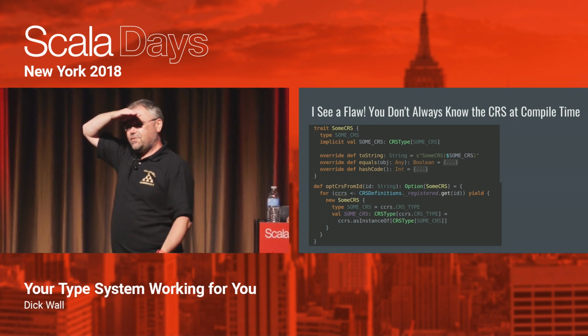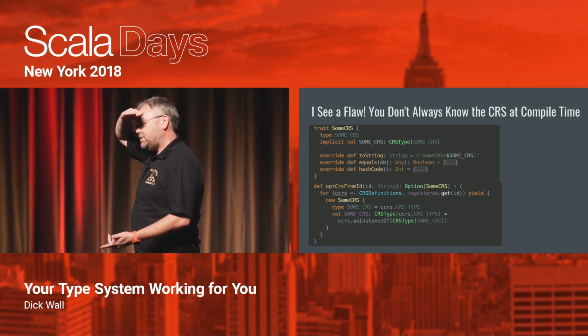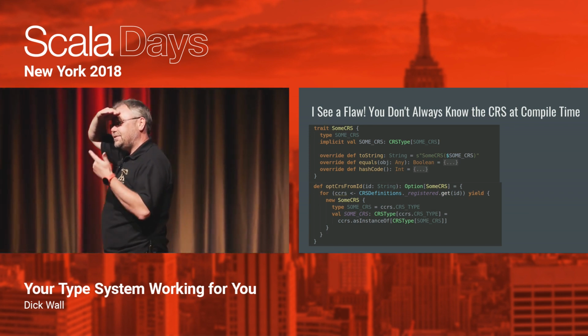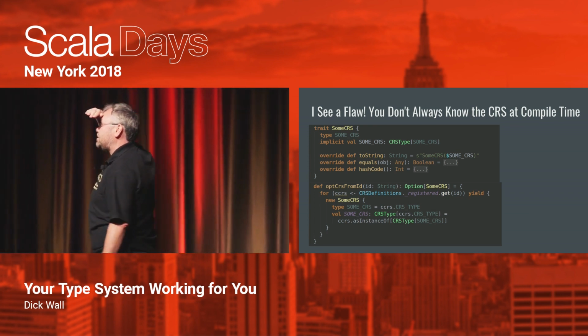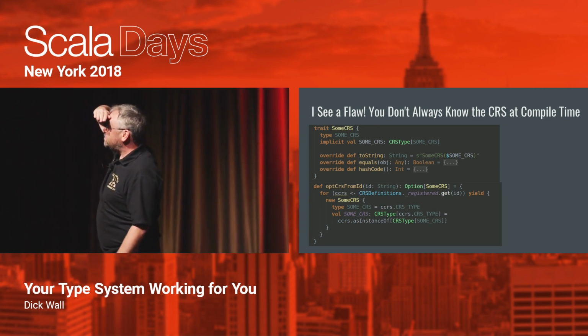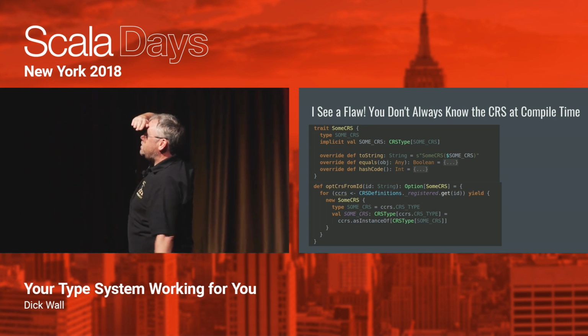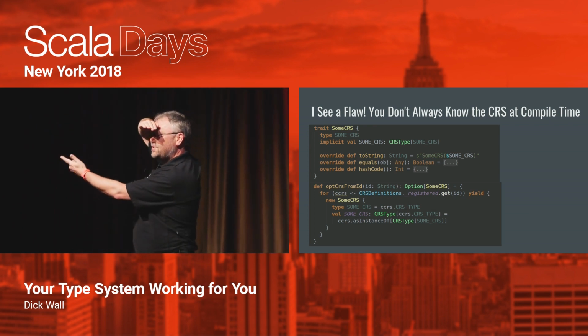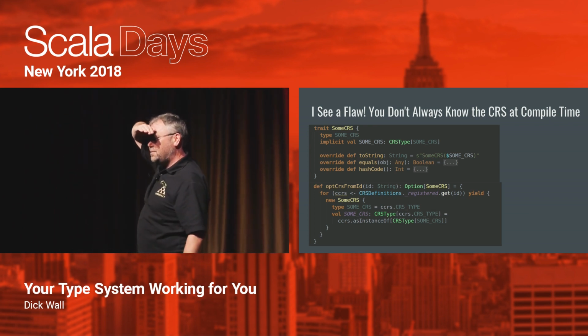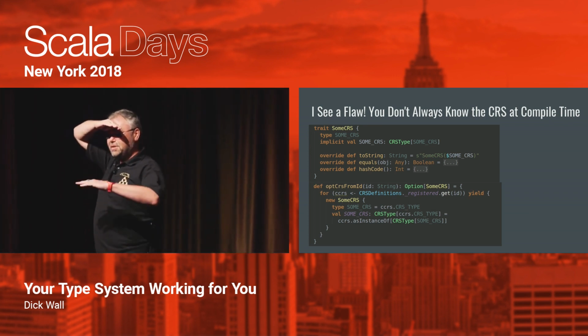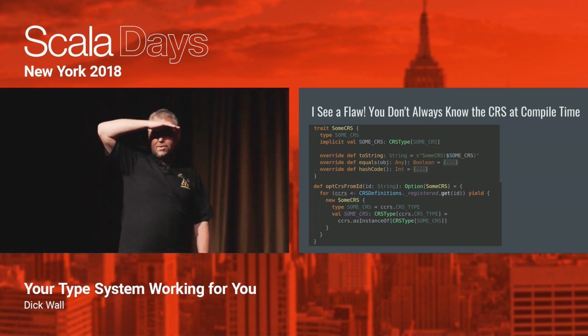You're saying there's some CRS here, it's valid. I don't know what the type is, but what I want to make sure is that it is unique within the Scala type system. There's a really easy way to do this. You can make a trait. Within the trait, you can define the type, and you can define its implicit companion right there with it. You can give them the same name, and then when you import them, they come in as a pair, okay, and you can use them.